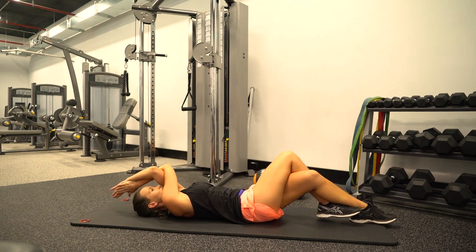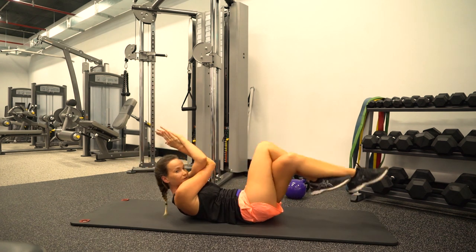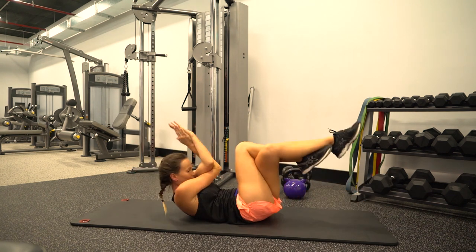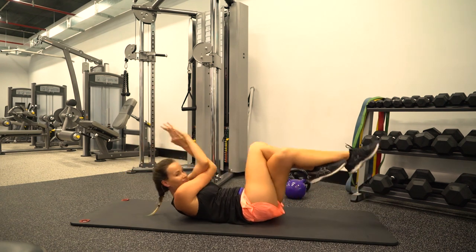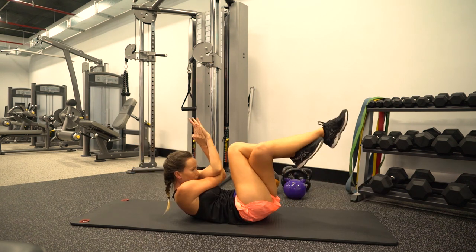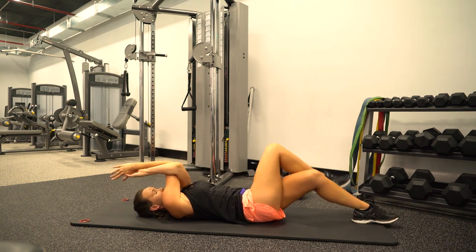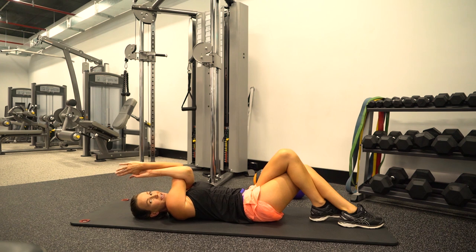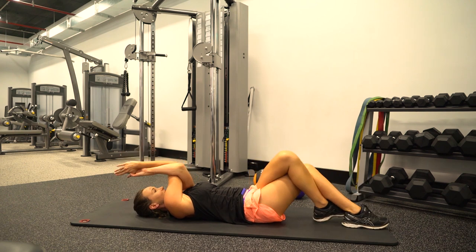This is our last bit of core, so we are absolutely nuking the core. Stay with me, you're doing so well. Three, two, last one. Release the arms, switch sides. Left knee under right, so switch your arms and your legs. We've got the left arm underneath now and the right knee underneath.